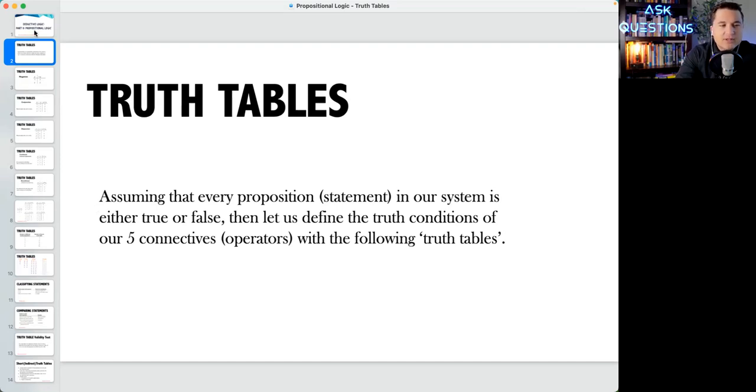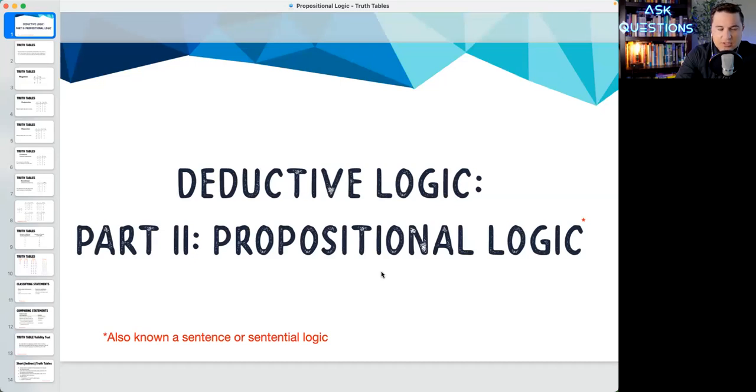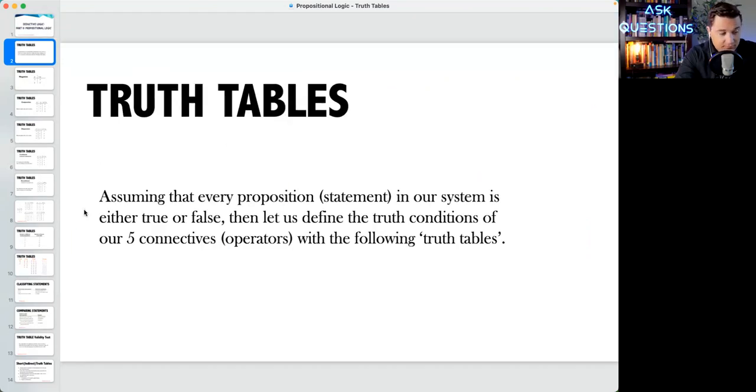Well, remember, we're doing propositional logic. So at the heart of our artificial system, our artificial language, are statements or propositions. And there's an assumption that statements of this sort must either be true or false. So the vagueness that we examined in other parts of this course, we are setting that aside, and we are only looking at things, in this case, propositions or statements, which are black or white. It's all or nothing. It's true or it's not true. And if it's not true, then it's false.